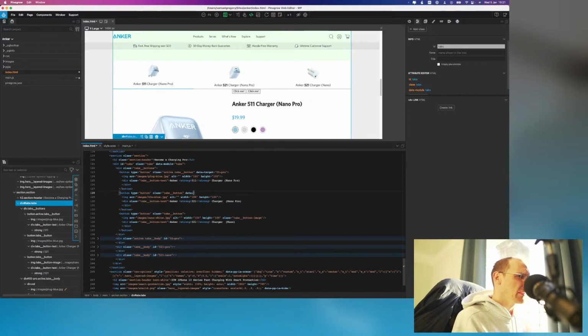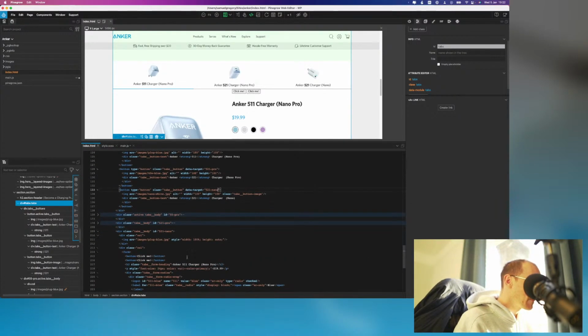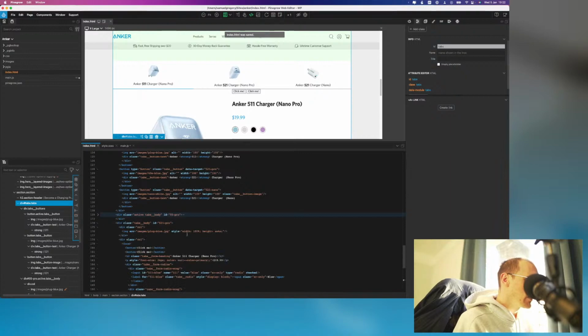This one will need a data target of the next one, and this one will need a data target of the next one. Just so we know that things are swapping around, 521. And then this one is 521 Nano Pro. Cool.